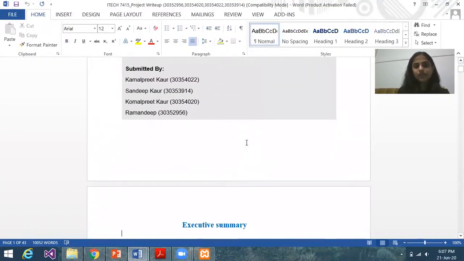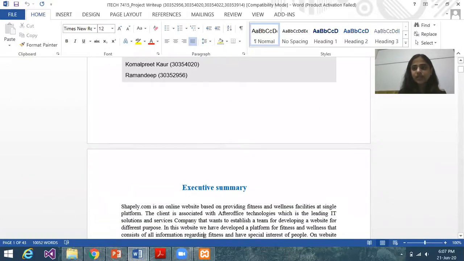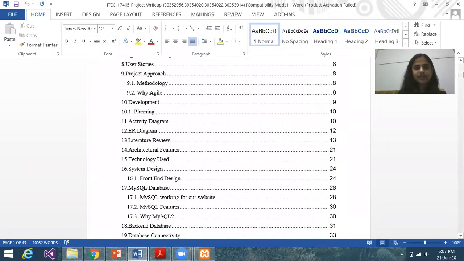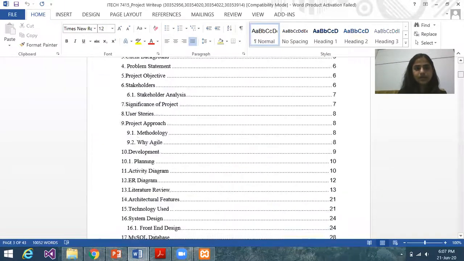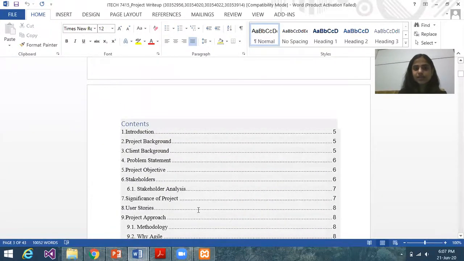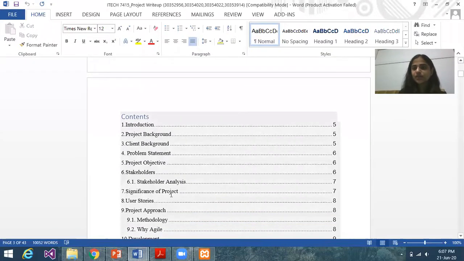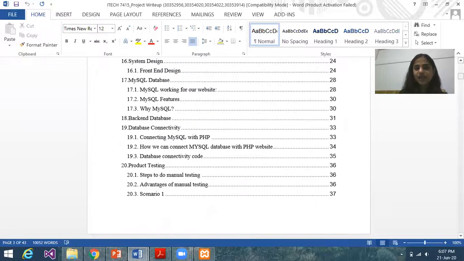In this project write-up, the part that I did included user stories. The user stories from the initialization of the project are my part that I did completely.